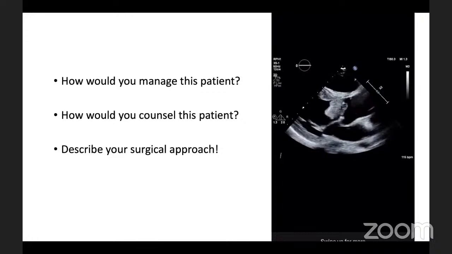Yeah. You can use tissue, you can use mechanical, but you have to have a rationale why you want tissue. Okay, so what's your rationale? So I'll put a tissue valve. My reason is that he came with a tumor on the leaflet. He did not come with aortic valve disease. Usually when we're replacing an aortic valve for stenosis, it may come again with the same disease if we apply a tissue valve. But the patient here came with a papillary fibroelastoma on the aortic leaflet. So I'll go with a tissue valve.